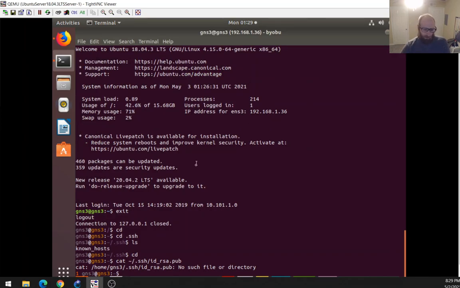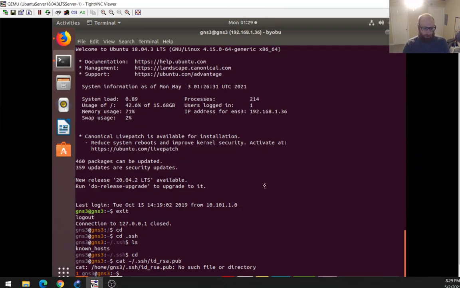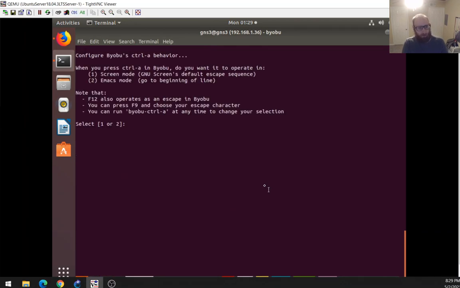All right, so let's try to get that key again. I'm not sure why I don't have that. Maybe if I go root like that, we'll do a cd. Oh, okay. So I did Control A for the first time, so it hasn't been set. I can choose what I want to happen: either a screen escape sequence, or the default Emacs mode where I jump to the beginning of the line.